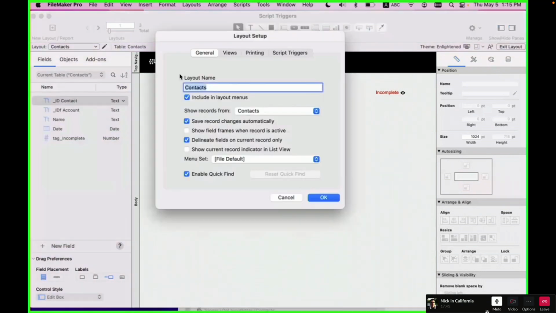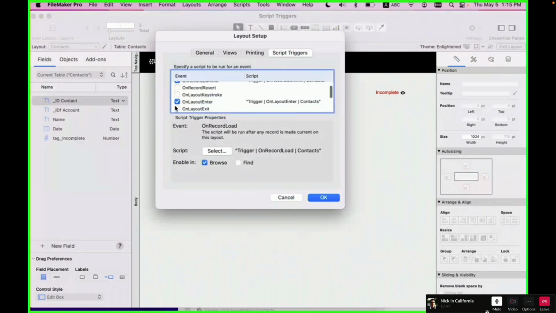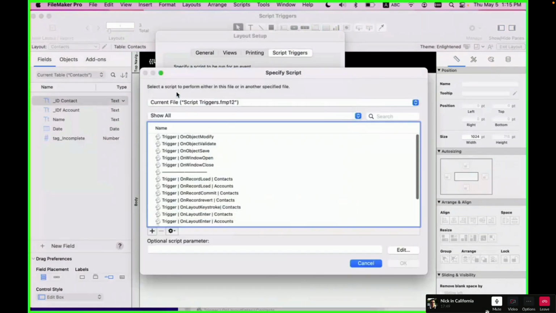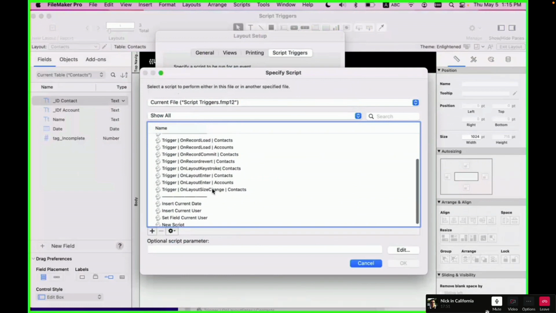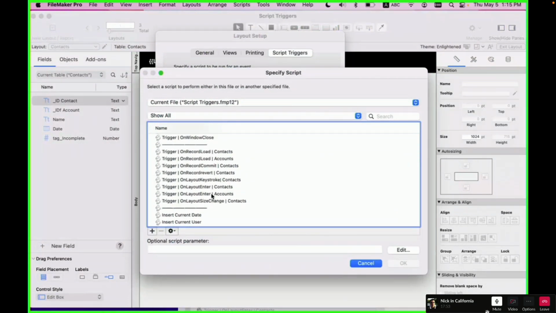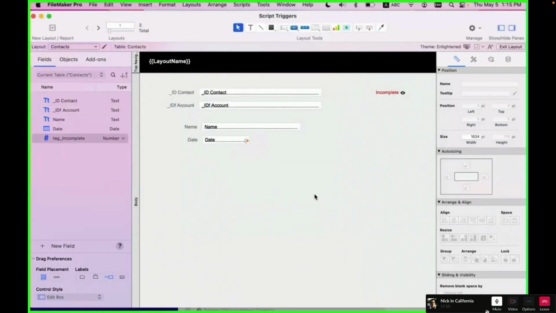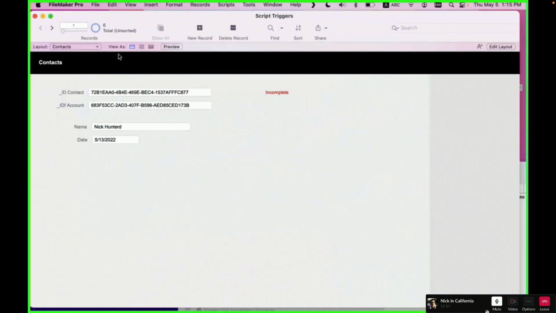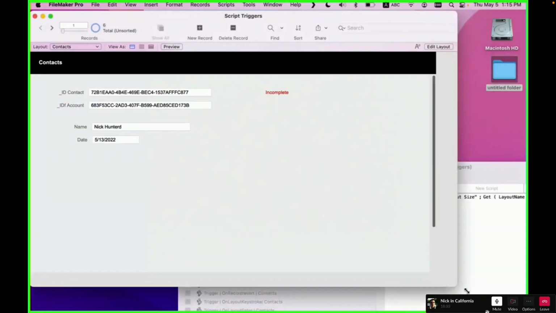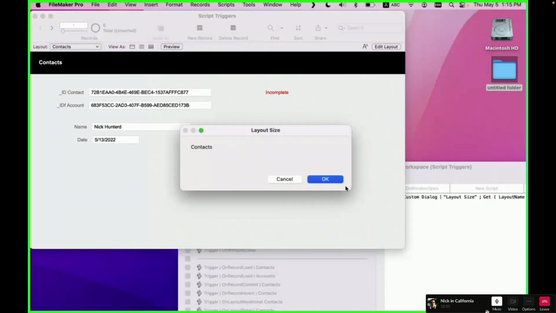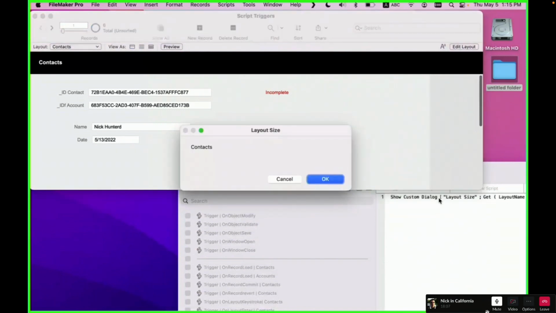So what happens when you do this? When you put something here, that can be good sometimes. The layout size change is when you change the size, right? When you do this, boom. Each time you modify the size, boom, okay?